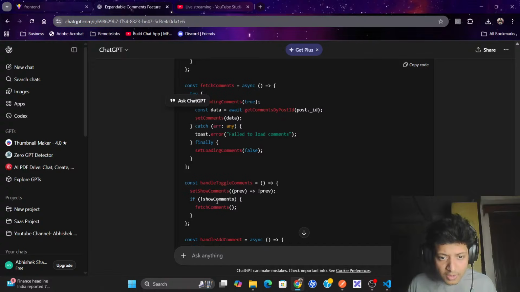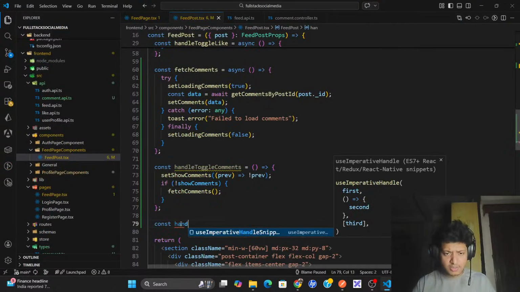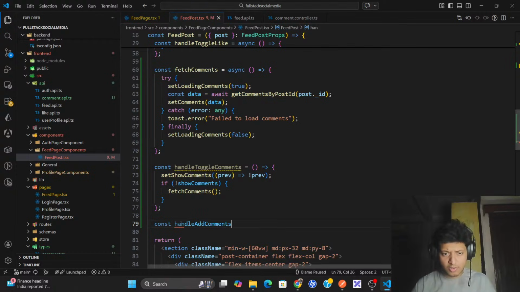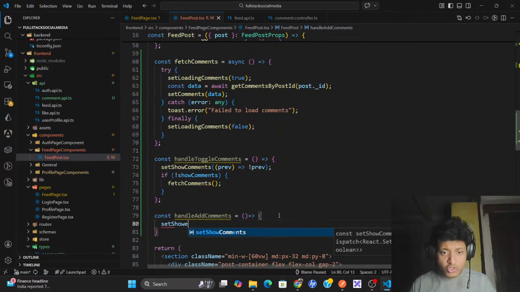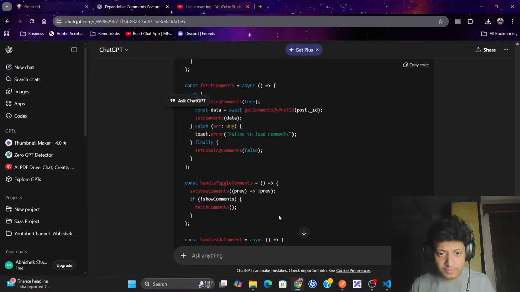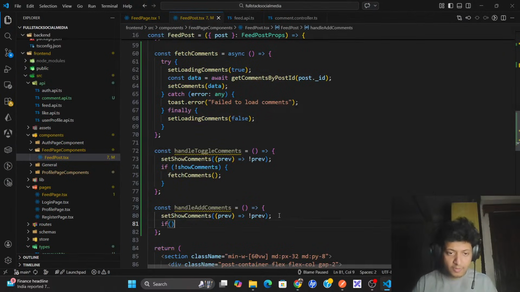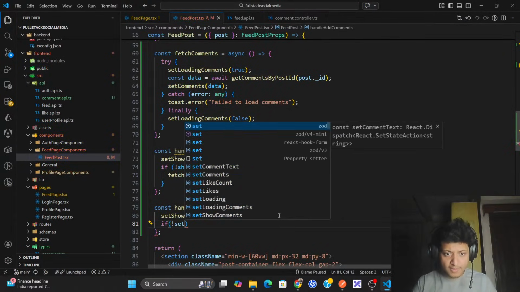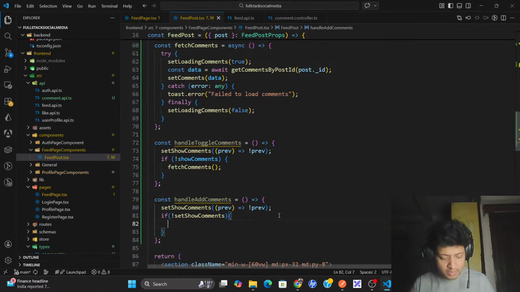Then handleAddComment, const handleAddComment. There we go, here I'm adding this. Then setShowComments to previous value. If it is false, setShowComments.